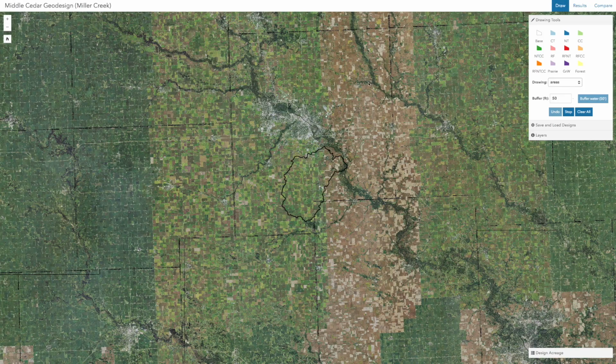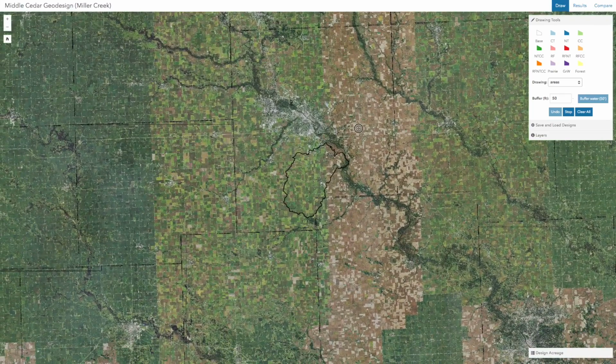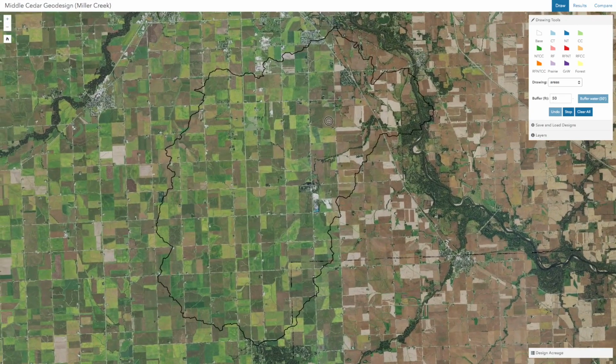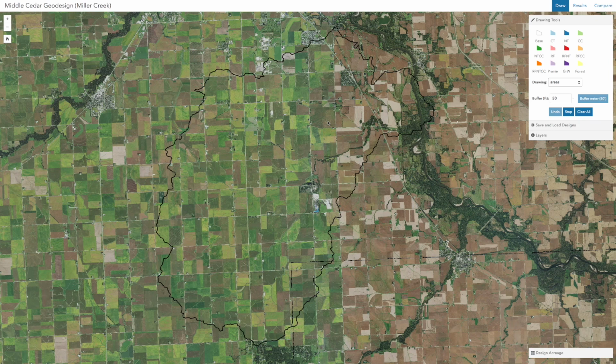Click OK. Like most web mapping applications, some of the controls are fairly standard. We can click and drag to pan our map. We have zoom controls in the upper left, which we can also use. One thing to note is this application, while it will work on smaller screen devices such as an iPad or Surface tablet, does perform best at larger screen sizes in modern web browsers. So we suggest Chrome at the largest screen size you can make use of.